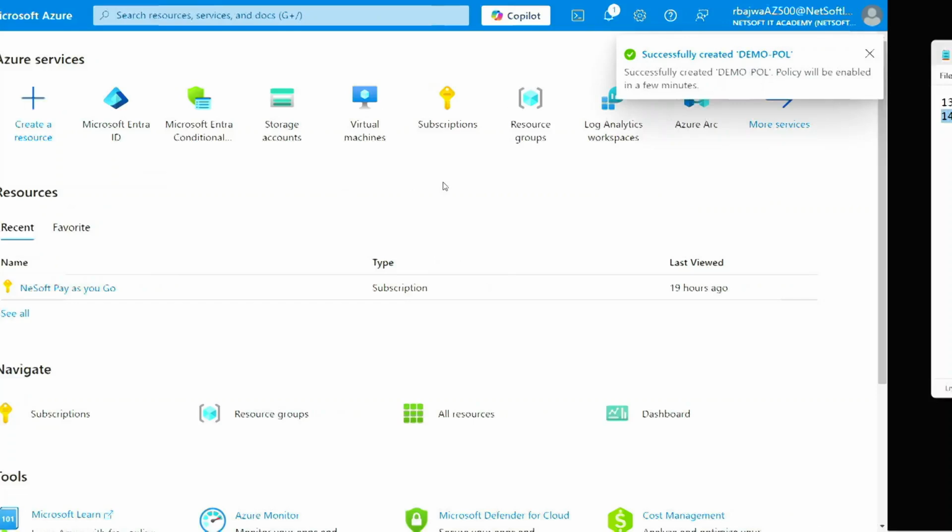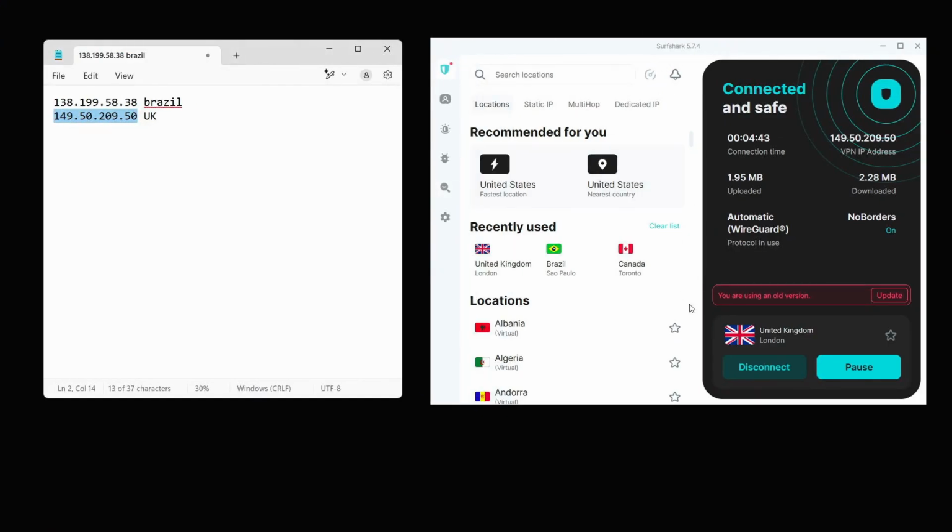So now let's test it. I am connected to United Kingdom already with this IP, and this IP address is also configured in my policy. So it should work.